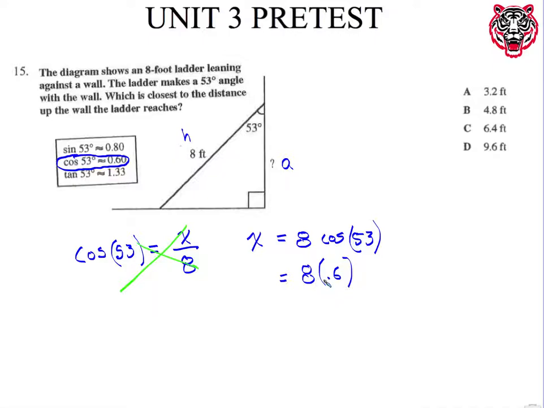So when you multiply decimals, remember to move the correct number of decimal places over. So when we multiply 8 and 6, remember to move the decimal place 1 to the left. 6 times 8 is 48. And we need to move the decimal place 1 to the left, 4.8 is the correct answer.